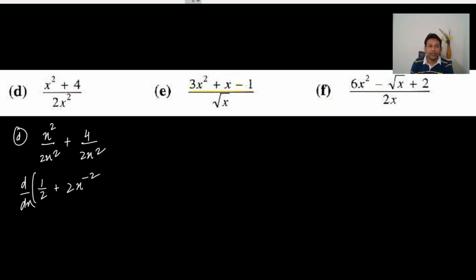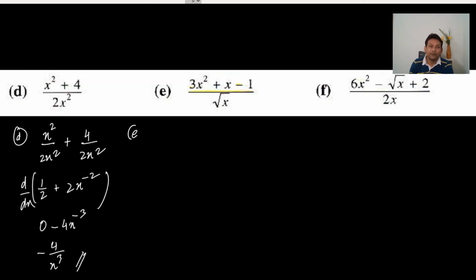So this is the way we have to do the differentiation, by first simplifying the question. This 1 upon 2 is 0 because it is a constant term. This minus 2 is minus, plus 2 is minus 4, and x will become minus 3. If you want to write it by moving this power down, it is positive, and that's your result.